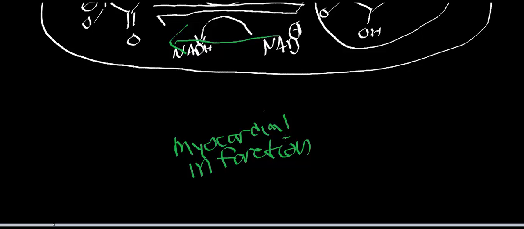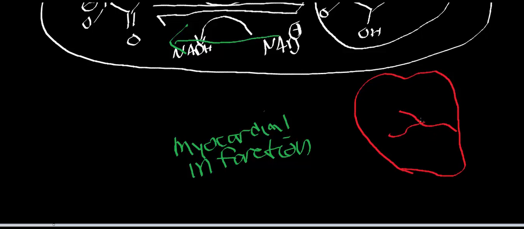Well, let's say, first of all, on your heart, and I'm going to do my best to draw the heart, there are coronary arteries, right? Those are the arteries that are actually serving the muscle tissue of the heart, because we normally think of the heart as pumping blood to other areas of the body, but the heart itself actually requires blood as well because the muscle's contracting.